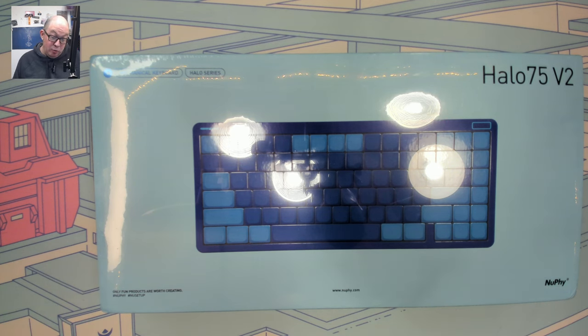As far as their keyboards go, a lot of the issues that I've seen with the Gem 80 were corrected through firmware, and the Gem 80 is one of my heavy rotation daily drivers. It's just a great TKL. I like the sound, the feel of it, and I like that it combines aluminum and plastic. I think that's a nice touch. It's kind of like the best of both worlds.